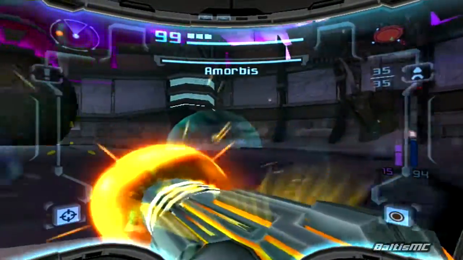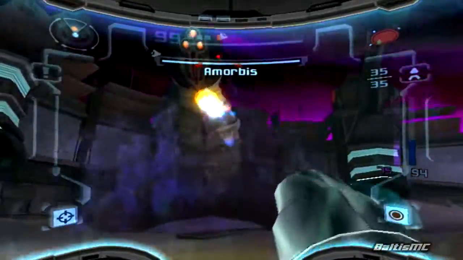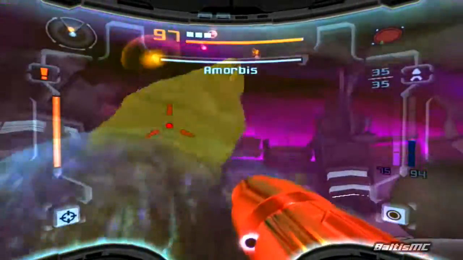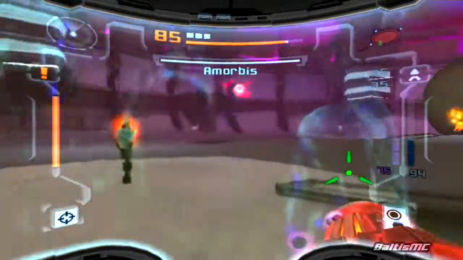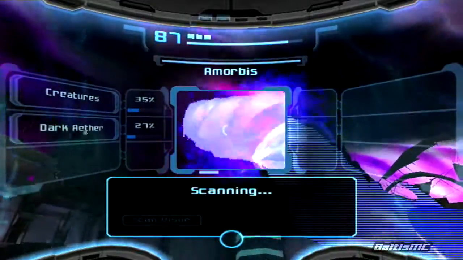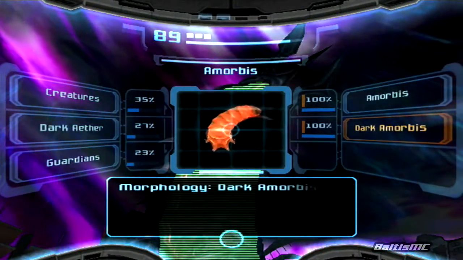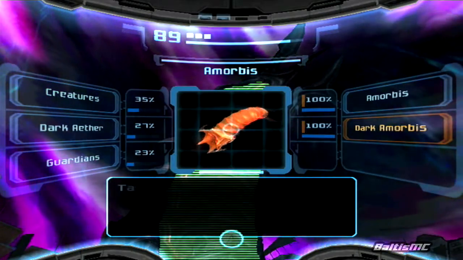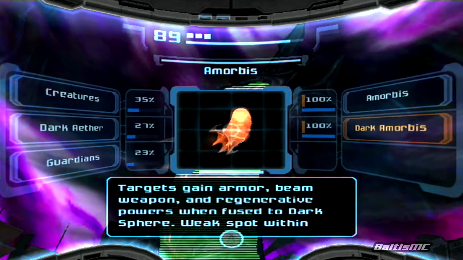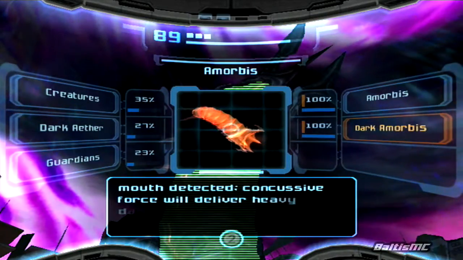Alright, come on, get over here, buddy. Alright, there we go. Now, once all of his armor's broken off, you want to make sure that you get out the scan visor again, because he'll attach himself to the orb here. And he'll turn into a Dark Amorbis. See, now he has armor, beam weapons, and all sorts of stuff that is really annoying to deal with.